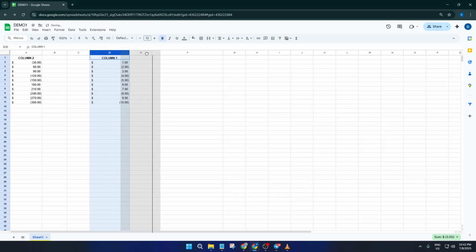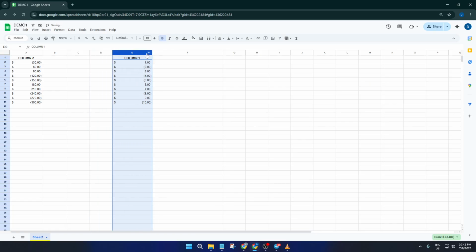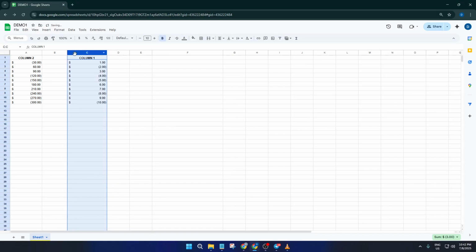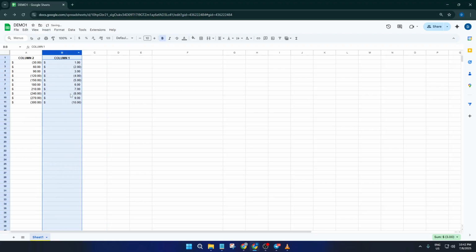Think of it like shuffling a deck of cards and sliding one into just the right spot. Take your time here, don't worry if you miss your mark on the first try, you can always drag it back. When you've lined it up with where you want the swap to happen, simply let go of your mouse button. Just like that, the columns have swapped places. It's important to keep in mind that this method moves the whole column, so every cell within it stays together and there's no risk of mixing up your rows.